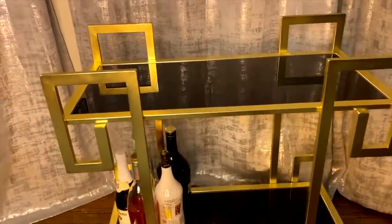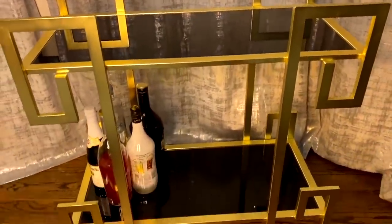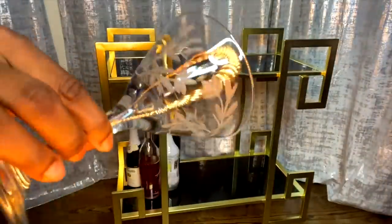Hey Glam Squad, what's up? This is your girl Dalou. Today I am in my casual dining room, aka family eating area, and I'm going to refresh it a bit.